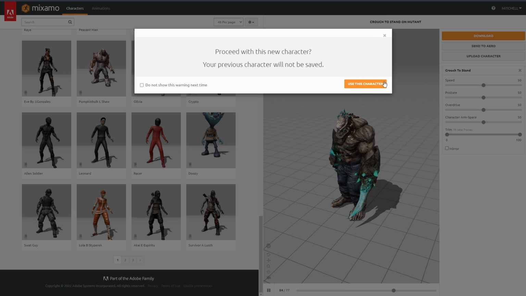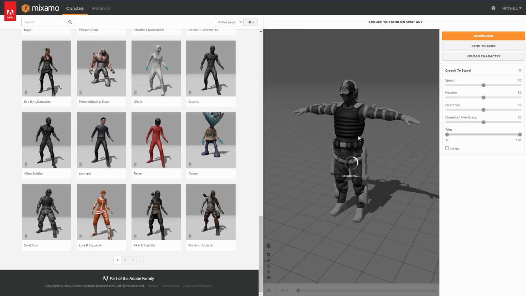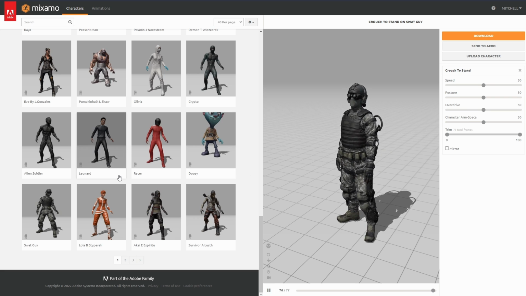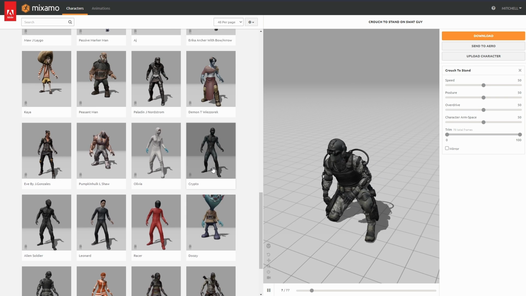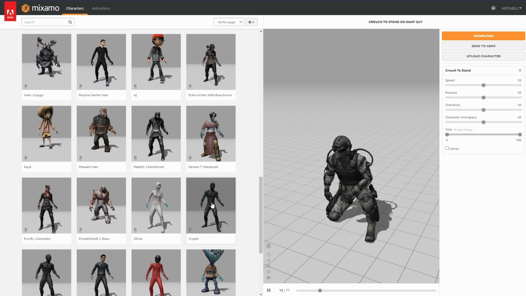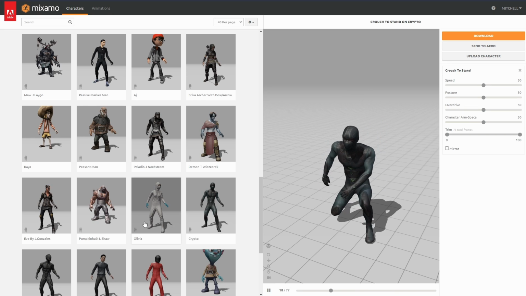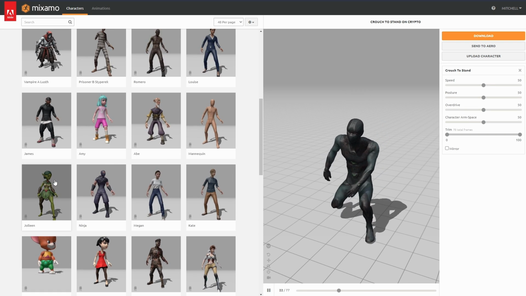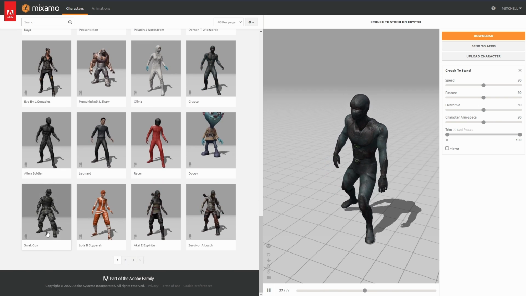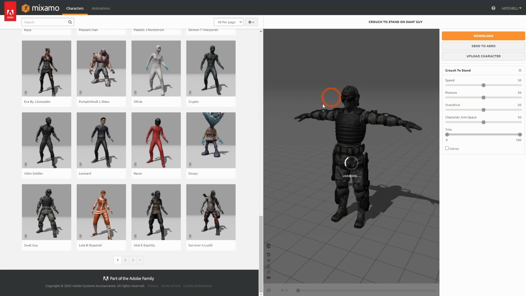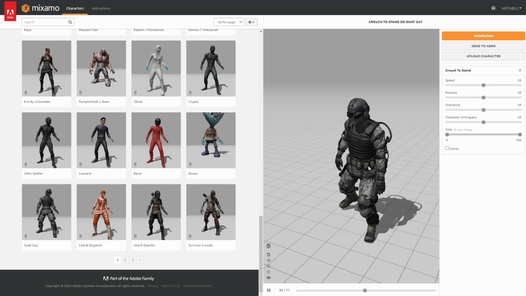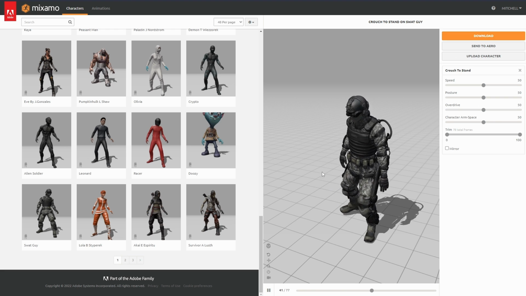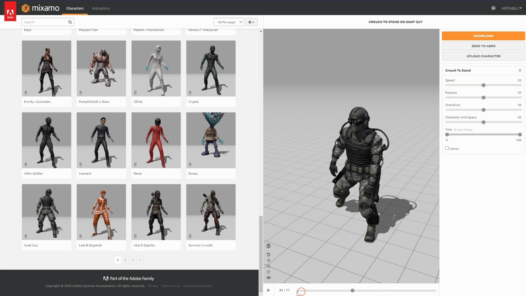So for instance, if you wanted like a SWAT guy, there is a SWAT guy that you can use. If you want to use like a survivor, or maybe a crypto guy, which does not look like Bitcoin, but that's fine. But in my case, I'm just gonna select this SWAT guy here because I guess that would make sense for a SWAT guy to have some form of weapons animations. So I'm going to select this guy and I'm going to pause his animation.